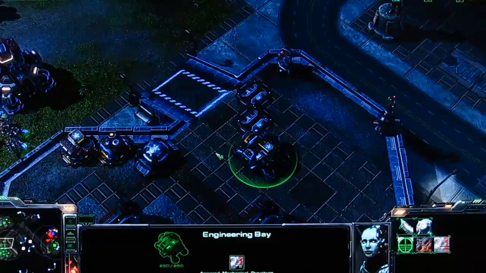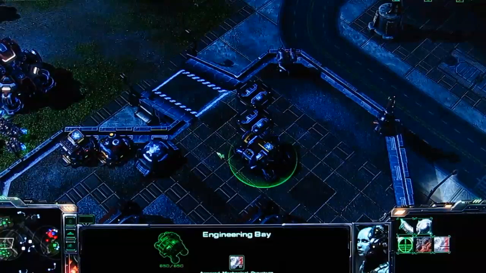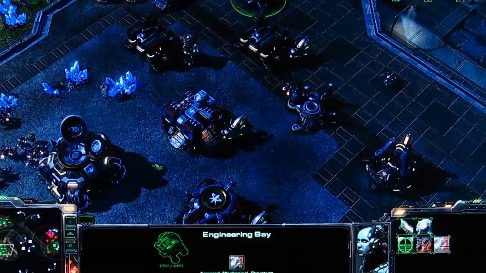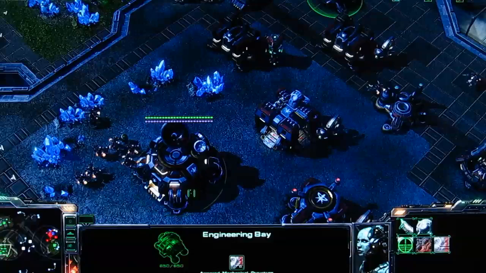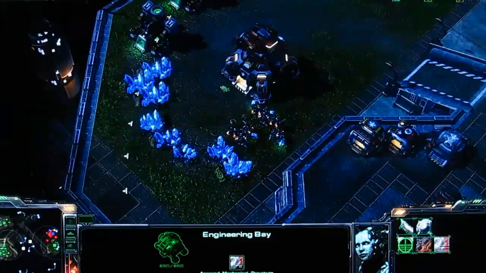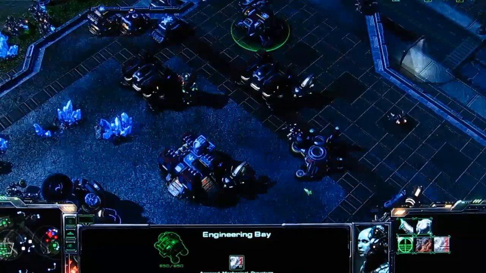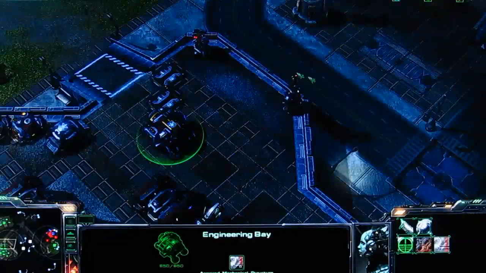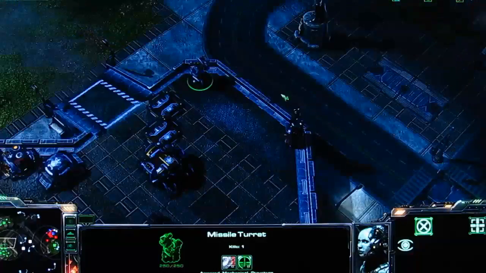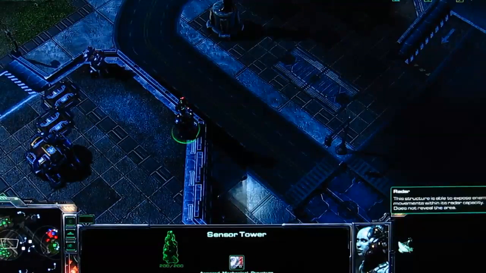Unlike StarCraft 1, the engineering bay cannot lift off anymore. In StarCraft 2, the only Terran buildings that can actually lift off are the unit production facilities. So that would include the command center, the orbital command center, Starport, factory and barracks, but not the planetary fortress, because I guess the planetary fortress is too heavy to lift off.